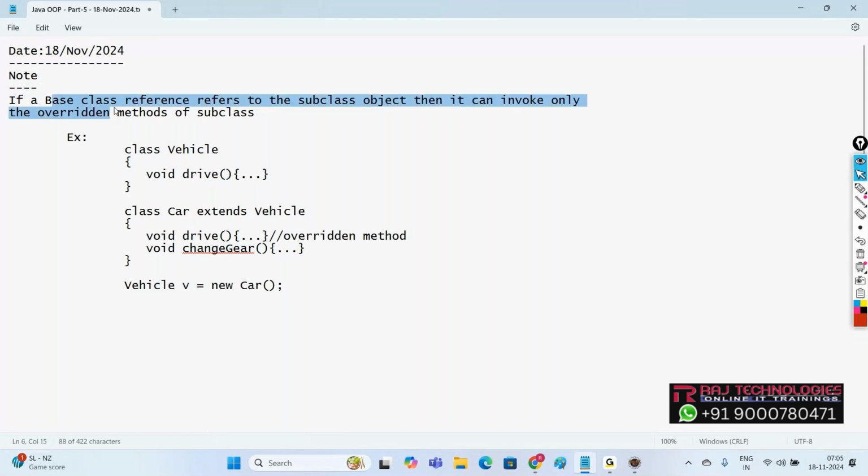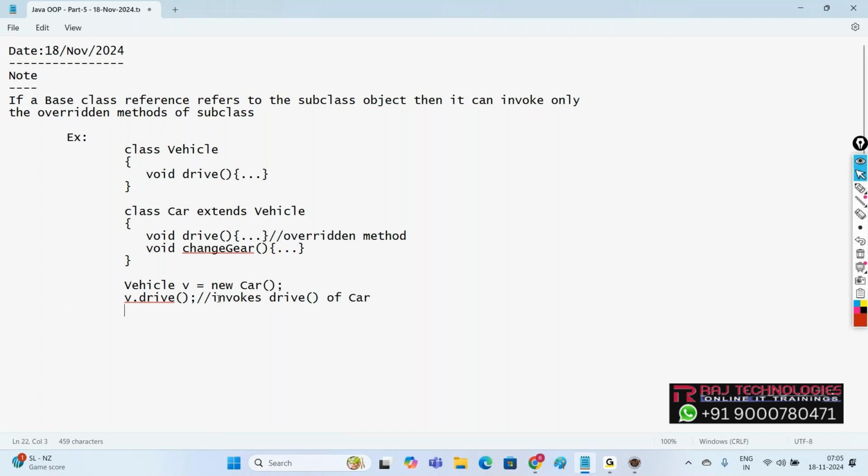If a base class reference refers to a subclass object, we are referring to the Car object, since Car is a subclass of Vehicle. Then by using this reference v, if you call the drive method, which drive method does it go to? Always, after the equal to, whichever class object you see, you blindly go to that class. Always the overridden method. So it invokes the drive method of Car.